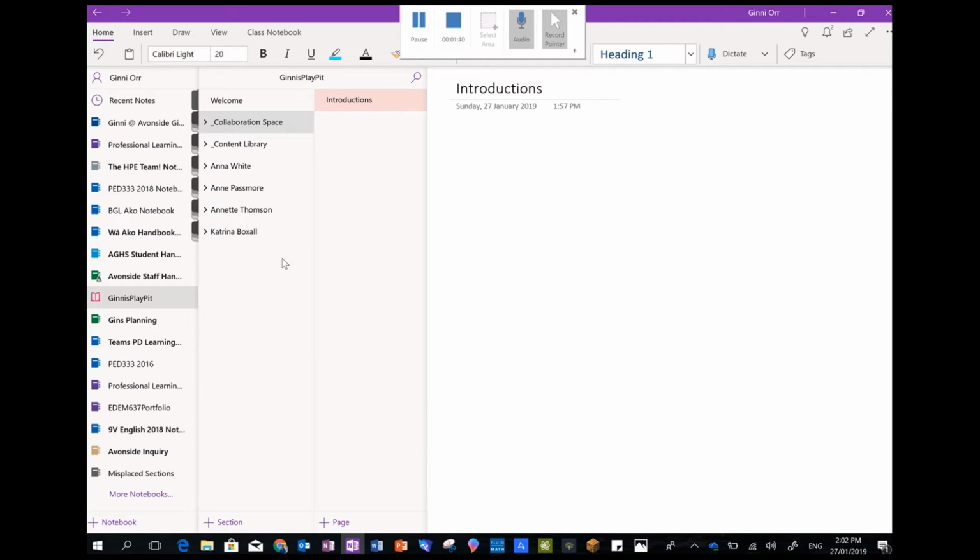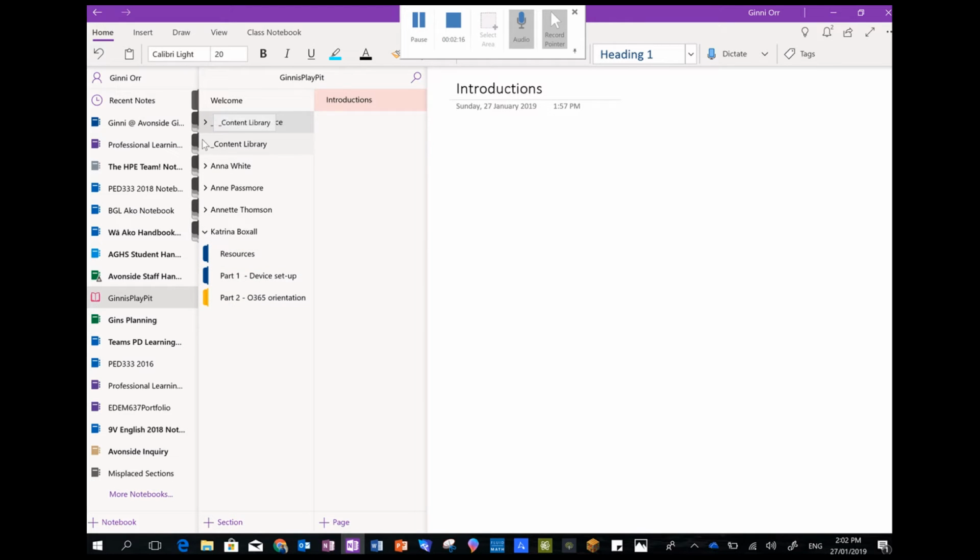So this is another example of a OneNote, and what you can see is I've got some different sections in it. Now I've got the teacher view, so I can see my students. These are actually staff. Alright, so I can see Anna, Anne, Annette and Katrina. You will only see your name, and that particular section, I'll open Katrina's section, that is where your notes are. You can write on this, your teacher can see it, your teacher can write on it. Alright, so that's your space.